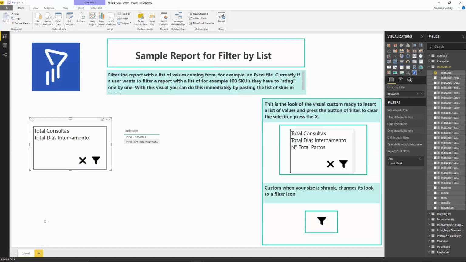I have only two values in this slicer, but you can imagine having to paste in 100 things, or 150, even 30 can be very annoying. So this is a lot easier to manage. And it does have this nice feature that if you want to paste in the filter and now you want it gone, all you have to do is resize it to a small shape, and it's dynamic and will squeeze down into just the filter icon for you.